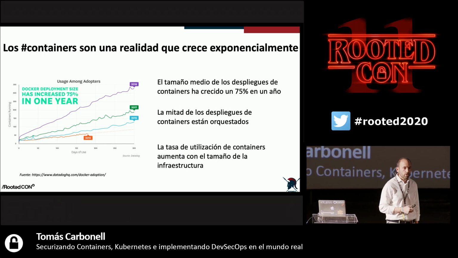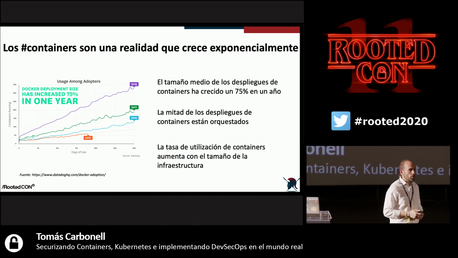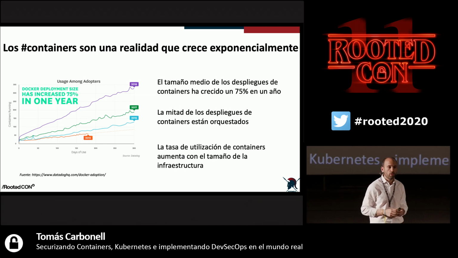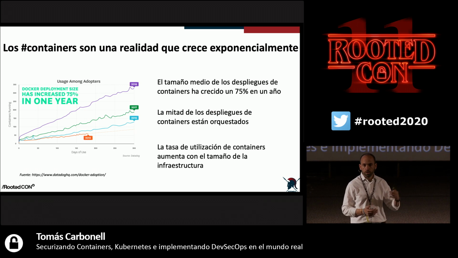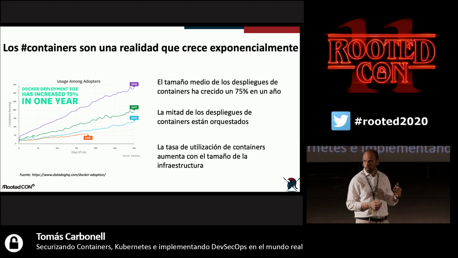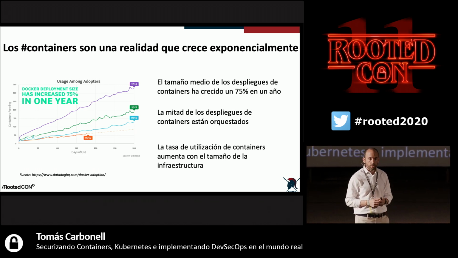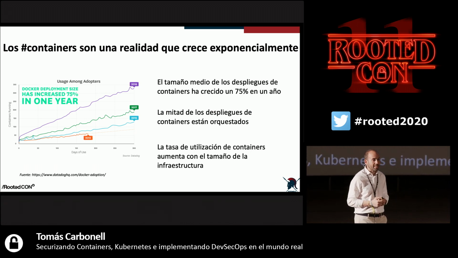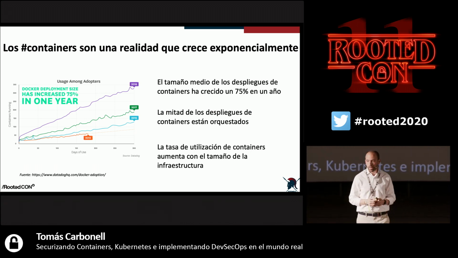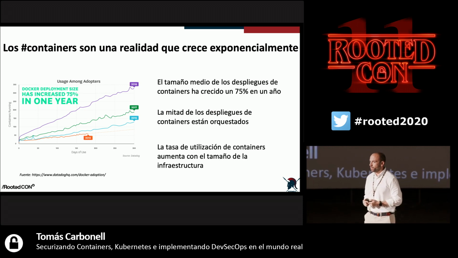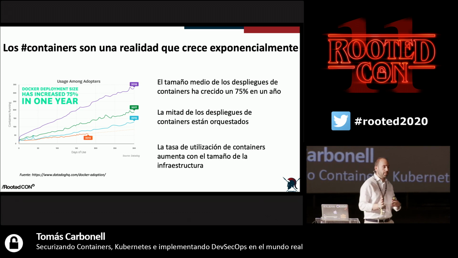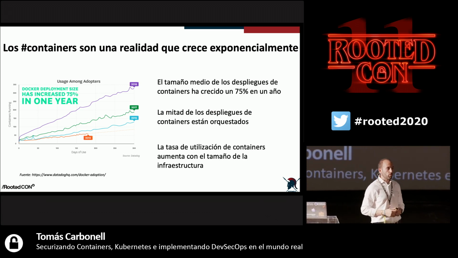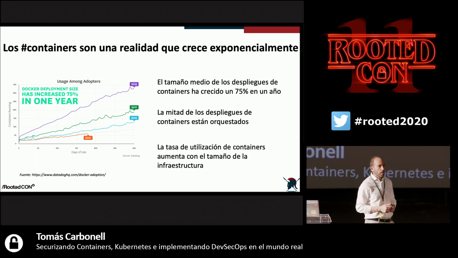Some examples I want to give you. First of all, one that comes from a company, Datadog, that observes and monitors infrastructures and applications. Datadog published a study a couple of years ago, but it's still valid for our conclusions. What we have said is that the growth of containers is exponential. Back in 2018, 75% growth took place, and they were saying that the next edition that's about to be released is growing even faster.